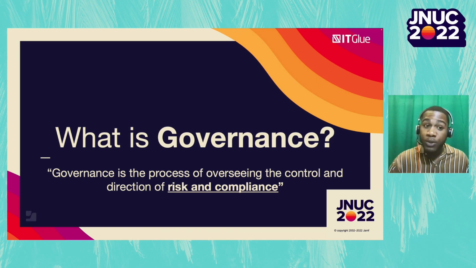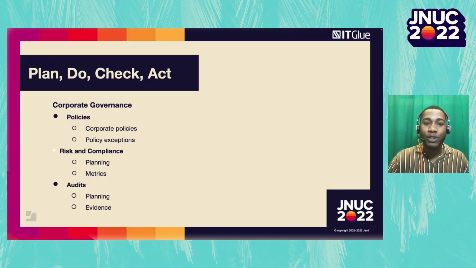Now, to us, what governance is really about is planning, tracking, and measuring the risk and compliance activities you have at play. Without governance, organizations are only reacting to security issues or following instincts of IT and security professionals. Now, the question then becomes, how do you govern your risk and compliance initiatives? Well, first, we as a company have to understand governance.